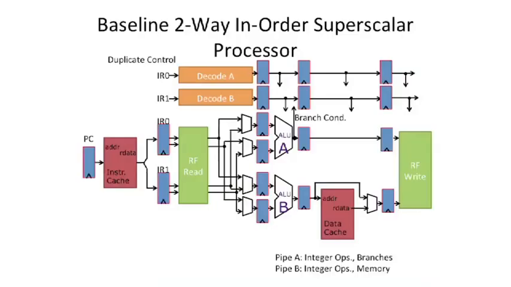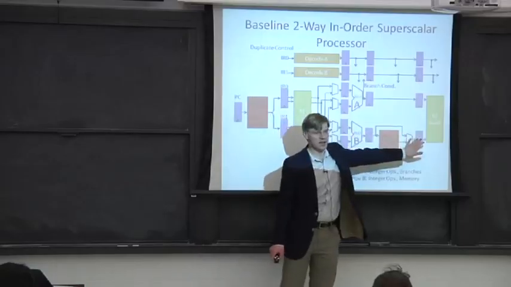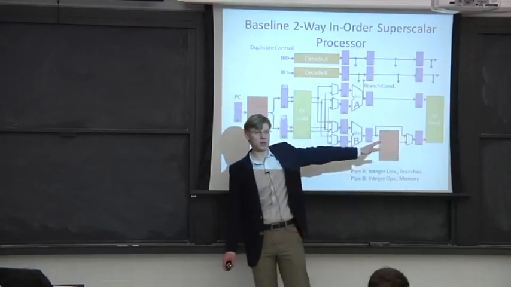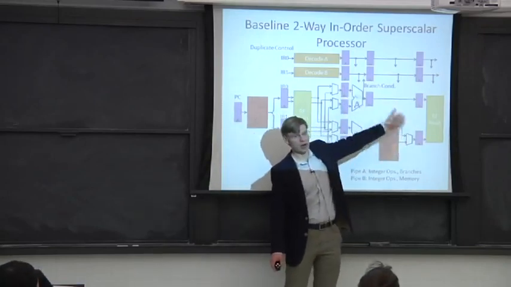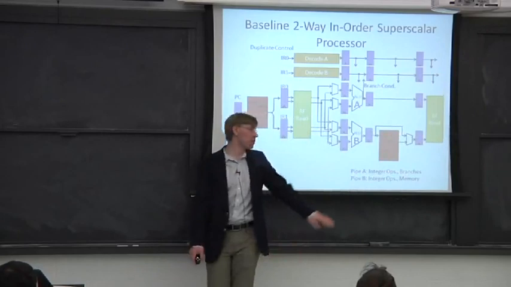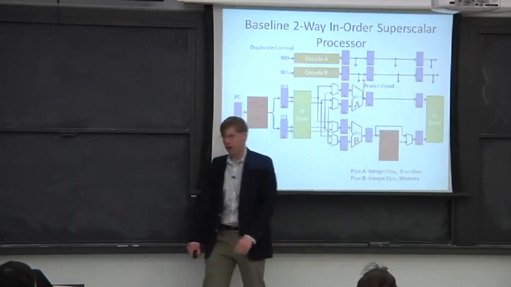We have to double our decode. We need to check to make sure that there's no dependencies between the instructions we're trying to issue at the same time, and our decode logic will do that, so there's going to be some sort of cross-communication inside of there. In our previous example, we were looking at an asymmetric pipeline. What I mean by that is, loads and stores went down this pipe, and branches and ALU ops went down that pipe, and also ALU ops went down this pipe.